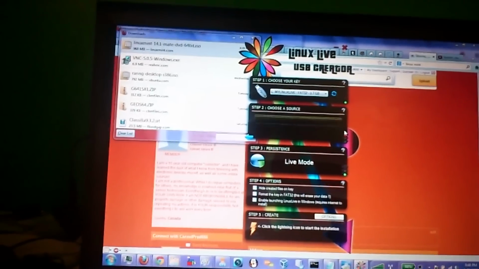So I have to find it. It's a 64-bit version of Mate. Linux Mint 14.1 Mate 64. It'll probably say it can't accept it because it's not a 32-bit image, which is just downright ridiculous. And of course, I can't burn it because I don't have a DVD burner at the moment. I do have one, but it's in the bag. And I'm really not looking forward to pulling that out if I have to, because it's a pain in the butt.